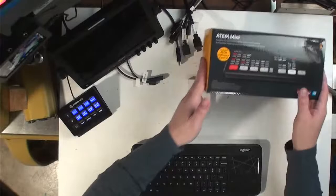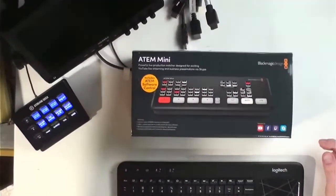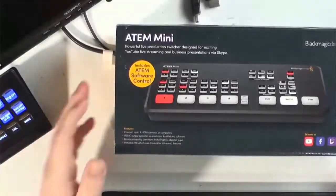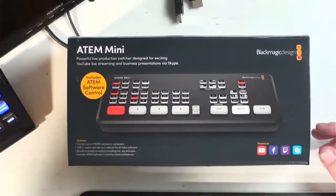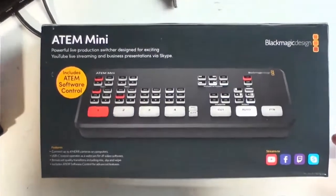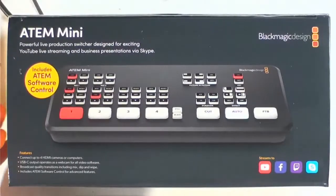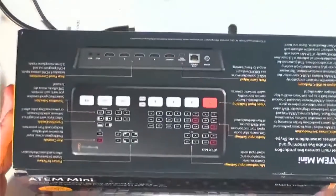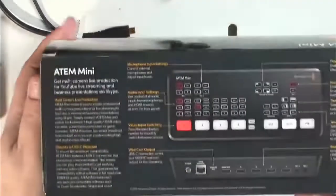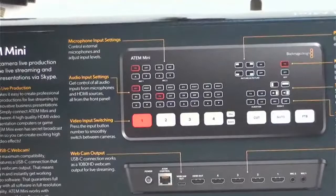So this is how we would start. We would take a look at the ATEM Mini. We would get a nice close view as to what it looks like. I don't have all my slides set up to show in the ATEM yet. I've actually got the live stream program loaded up, but there's the box, so you can see what it looks like. And we'll open it up here in a second. Let me show you the back panel here. You'll get a view of what this thing really is.